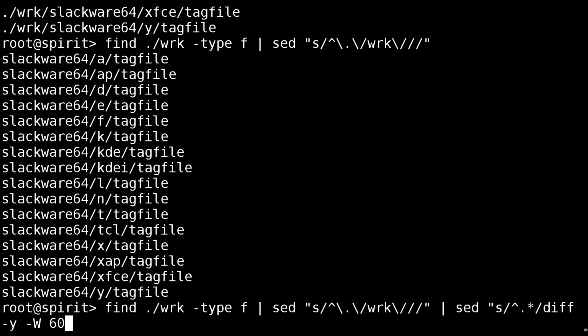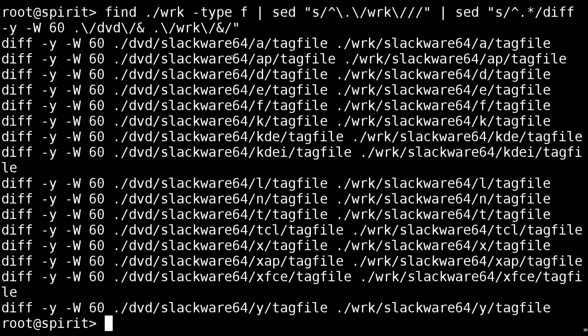And then BD, ampersand, and work, ampersand. Okay, so what's this give us? It gives us our list and it constructs these diff commands out of the list.